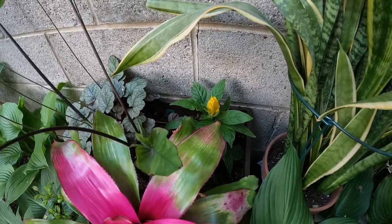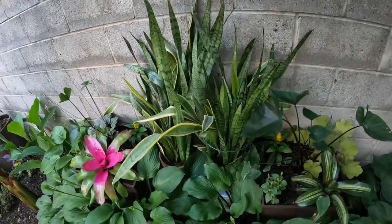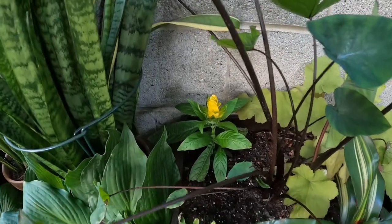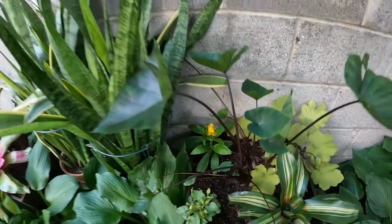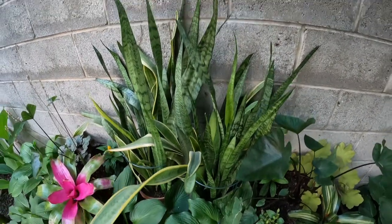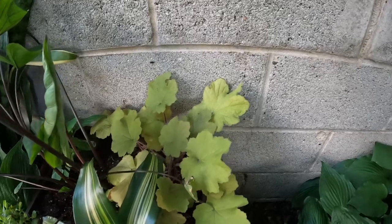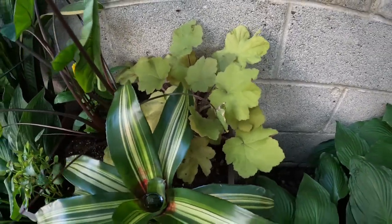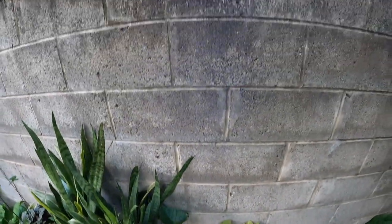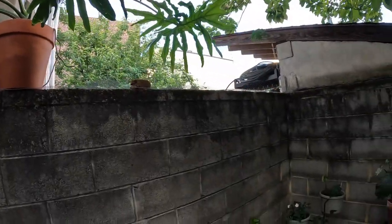Tucked back here, the plant with the yellow flower is another tropical flower. I'm sure you've probably noticed I have a lot of tropical plants. That particular one has many names — it goes by a lollipop plant and I believe a shrimp plant. There's another one right over here. In the middle I have Sansevieria or snake plants. They normally live inside over the winter, but I thought I'd bring them out this year and see how they do. I have another Heuchera back here — this particular one is Caramel — another Tarina, and another bromeliad, though I don't know the name of that one. Then up here on the wall I have another houseplant, a split-leaf philodendron that comes inside over the winter.